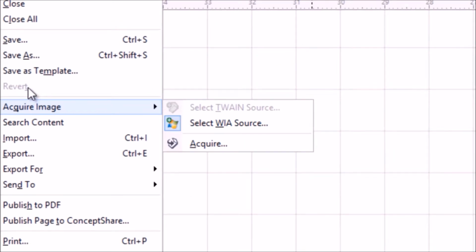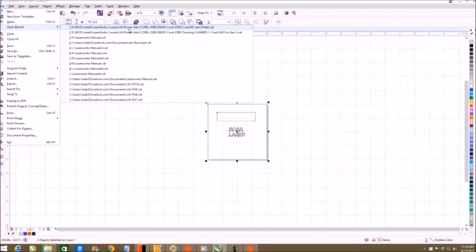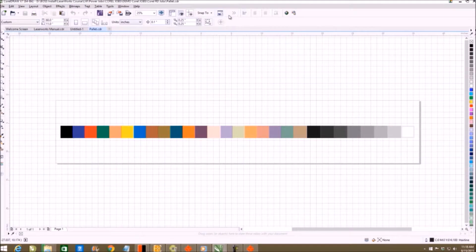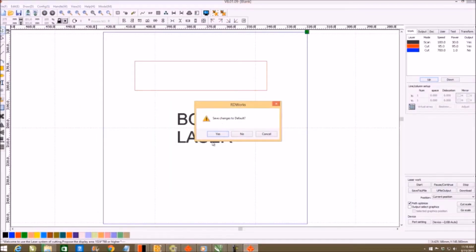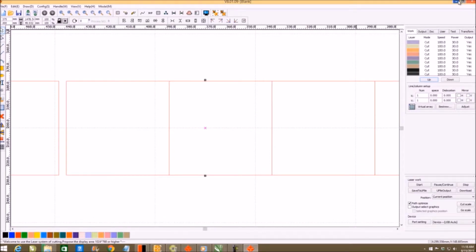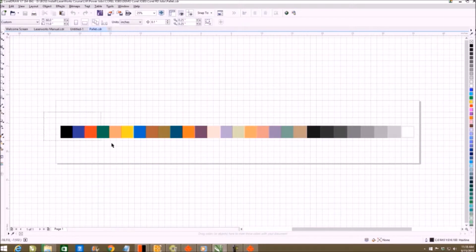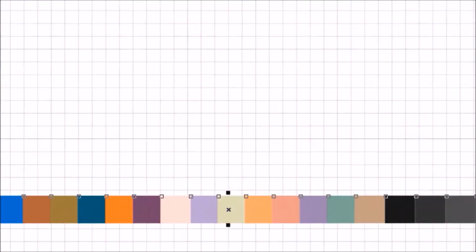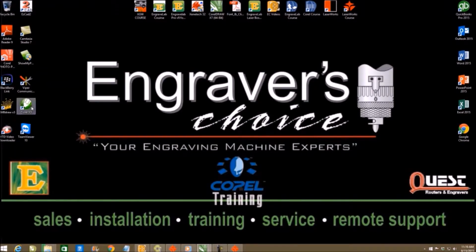I did that on purpose to show you always save the job before you send it to the engraver. So if I have this job saved, I can go here, load this job, and then if I download, for example, I hit my tool, it goes over, I tell it file a new, and it drops a new one on the screen. Right? Now when I go over here, I can click on it, and it will tell me that I can revert back. Very important when you're doing that for text. So I'm going to minimize this, exit that one, and go into Corel X3.